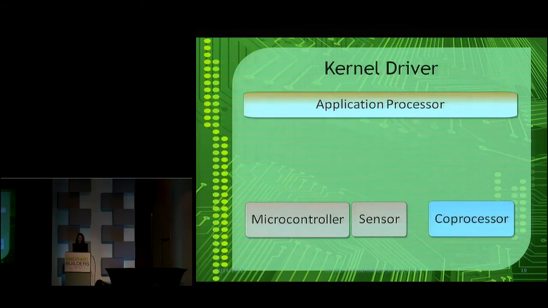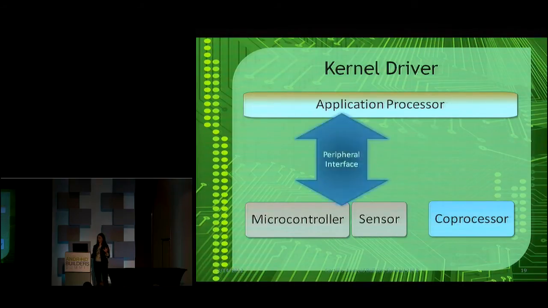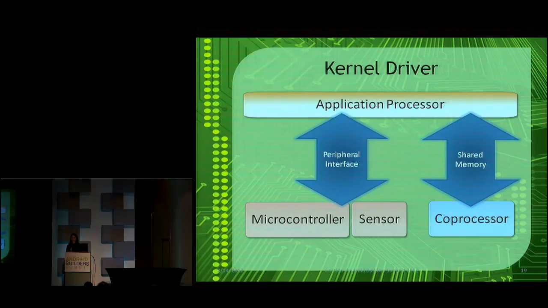Okay, Linux kernel. Now we're actually getting into stuff that maybe is not so boring. Kernel drivers. Most of your kernel drivers for the interfaces you're going to use are already existing in the kernel. So whether you're just going to directly interface each sensor, or whether you're going to have your microcontroller interfacer or your sensor hub, as I'm calling it, that peripheral driver should already be there. If you decided to go with a coprocessor, there is probably a shared memory API that your reference design already has. Make sure you refer to the application note early on.